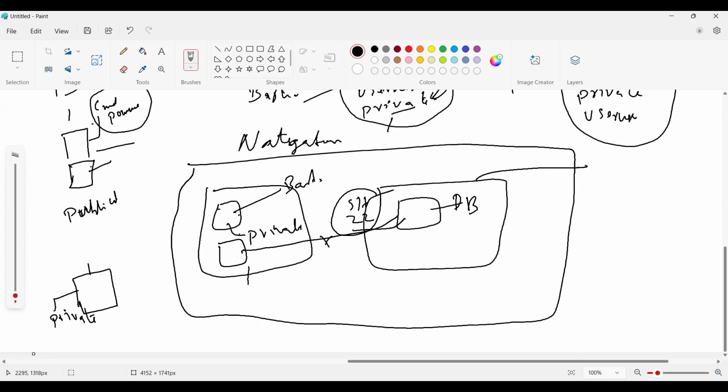How do I find my private IP on my laptop if I go into command prompt? Yeah, go to the command prompt and type ipconfig.